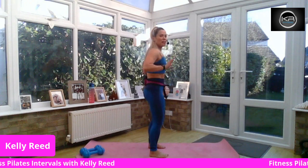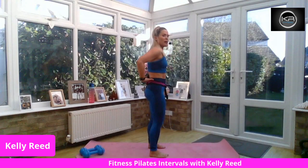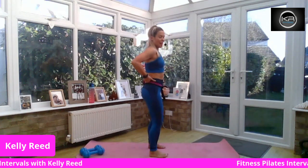So how does your pelvis feel as you move in it? Is there a big range of movement there this morning, or does it feel quite tight? And that will change on a daily basis, depending on what you've been doing. You know, if you've been sitting a lot, if you've been standing a lot, maybe if you've been doing a lot of exercise, it will change depending on the tightness around the hips.